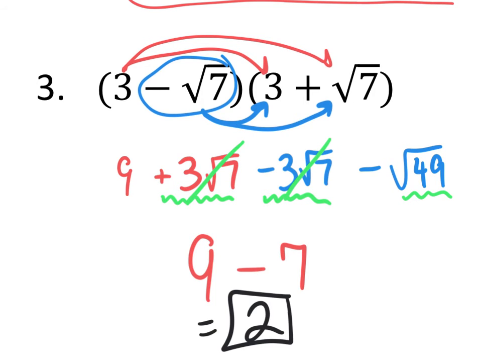Now, here's the beauty part. Well, it's already beautiful because the answer came out to be a nice answer without any radicals. Do you guys remember anything like this from semester 1? Do you guys remember a certain word? Right? Look, check it out. We have a binomial, 3 minus square root of 7. We have the same exact binomial, but instead of 3 minus square root of 7, it's 3 plus square root of 7. Do you guys remember that special word from semester 1 when we did complex numbers? Starts with a C. Anybody? Conjugate? Yeah, that's Brandon.